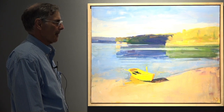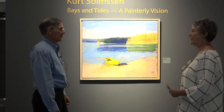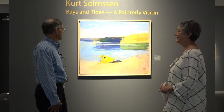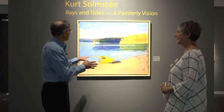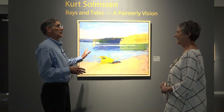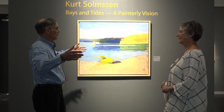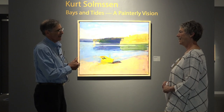Okay. So first, landscape, and maybe like a member of family that goes in. Yeah. And it's a sort of a more recent thing where I've been placing the boat into the painting. Other times I've taken this boat to other places on the peninsula. Someone said, I'd like a big painting of the yellow boat on our beach. Can you just put it into the painting? I said, no, I have to have the boat there.